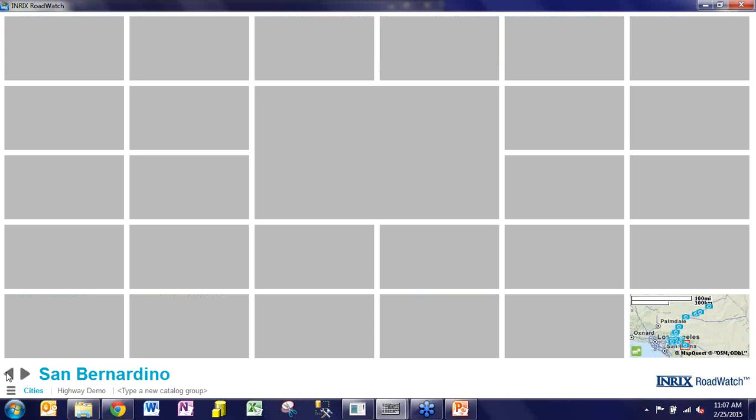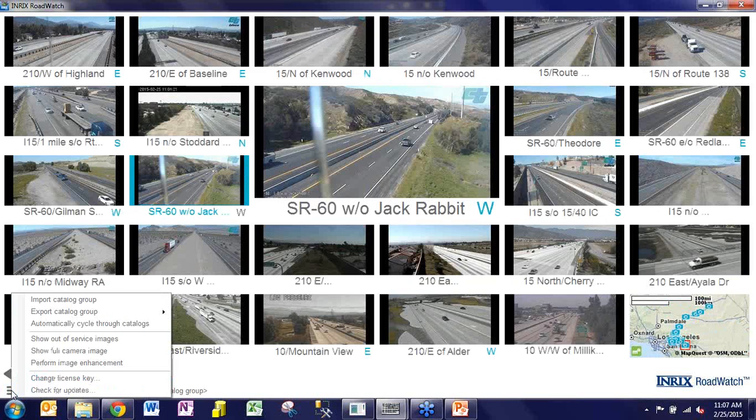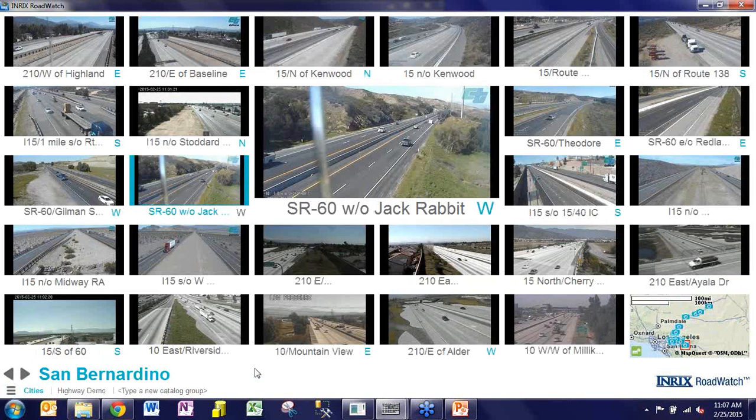You can either do that manually, or you can select the tour feature to automatically cycle through the catalogs. And this will take about 30 seconds, and you can envision this running on one screen, just devoted to a set of walls, and it will cycle through each one of those images or those catalogs at a 30-second frequency.